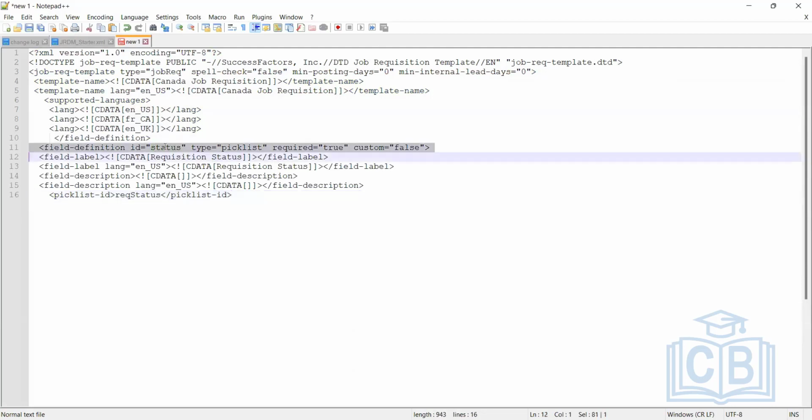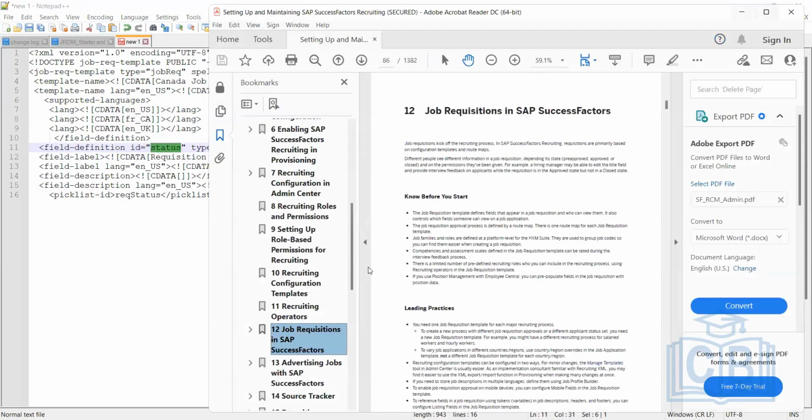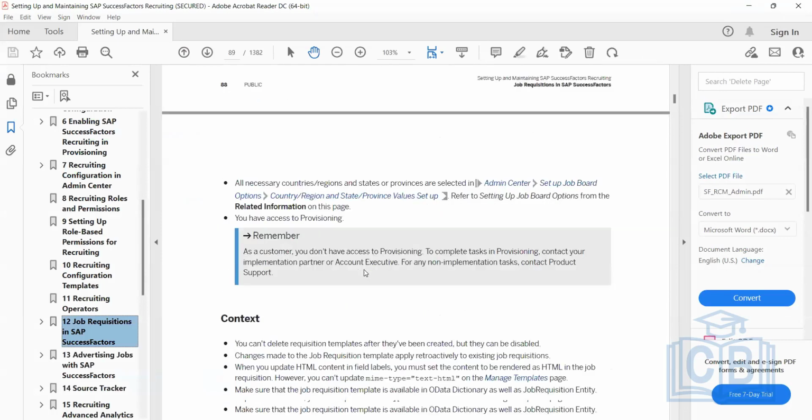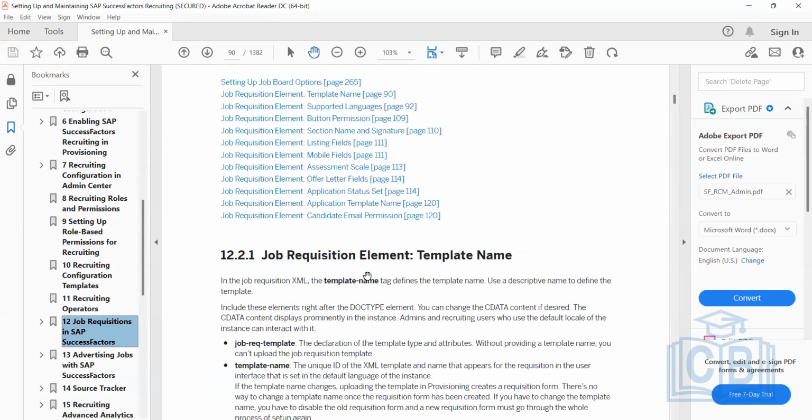This is the field ID. Whenever you're creating the requisition, the first line in the HTML tag is the ID of what it represents. It will be unique, and there are different field IDs already available for recruiting. These are standard. I think you can find them in the implementation guide.